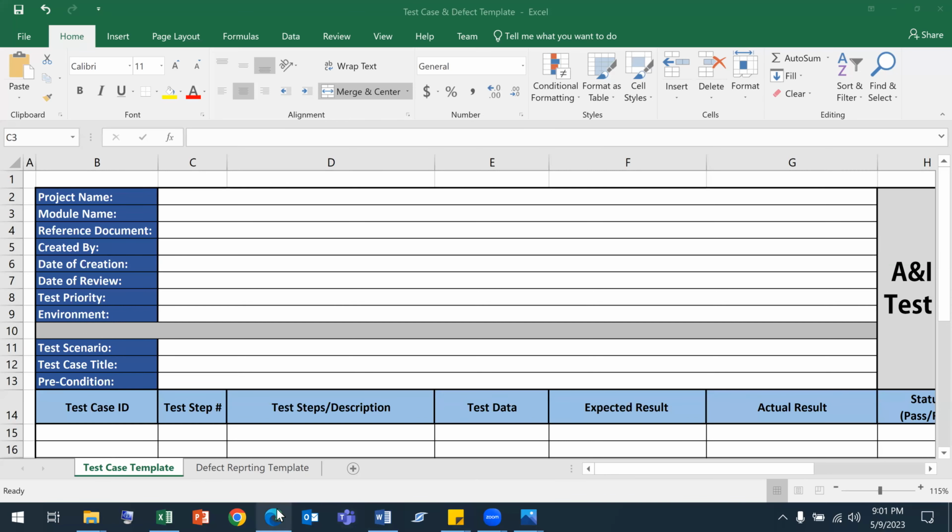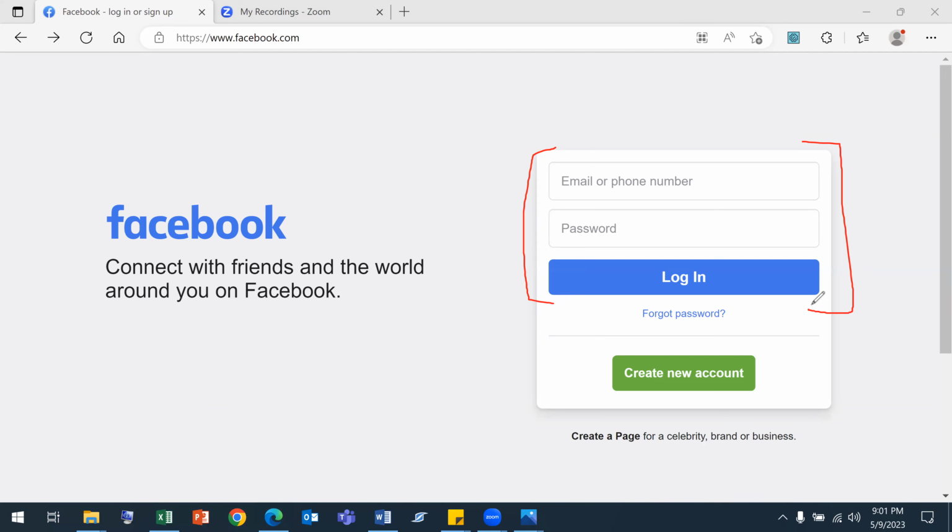If I consider this is the application I'm trying to work on, and I'm only focusing on this login, what would be my test scenario for this particular functionality? My test scenario would be Facebook login.